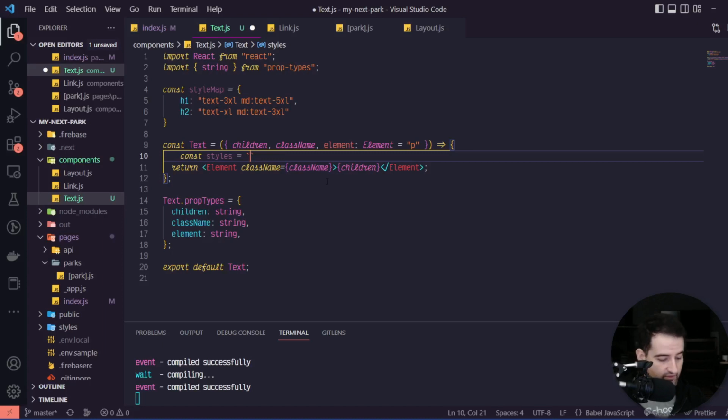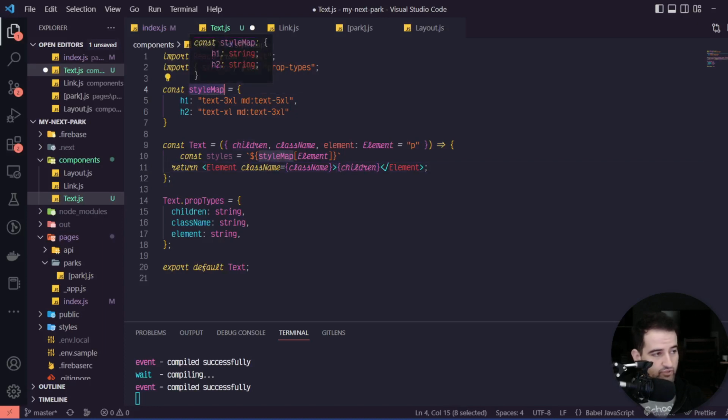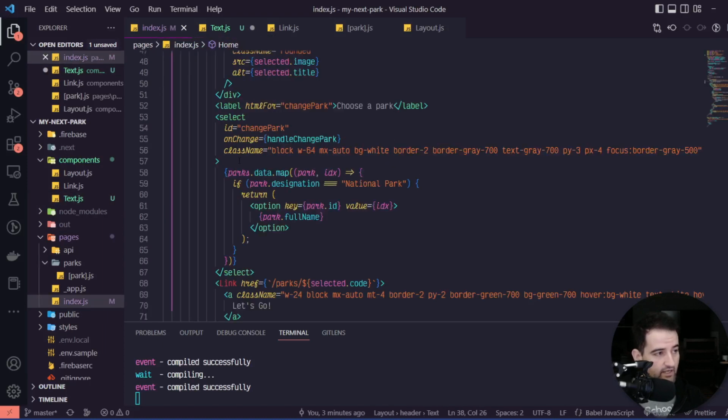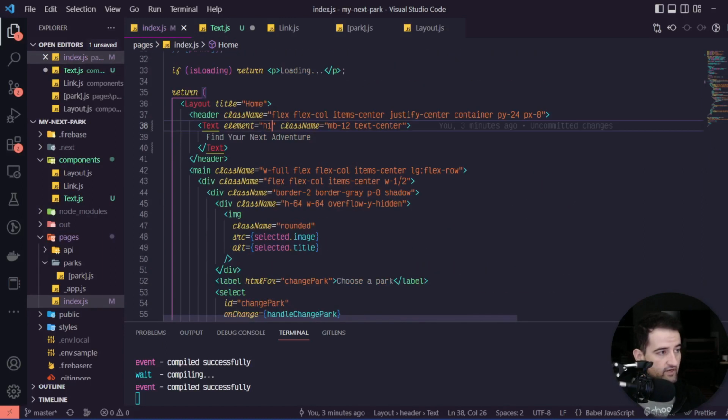So we'll have our predefined styles first. We can say style map at element. What this will do is reference the style map object at whatever element is being passed in. In our case, in our index file, we're passing in the H1 element.